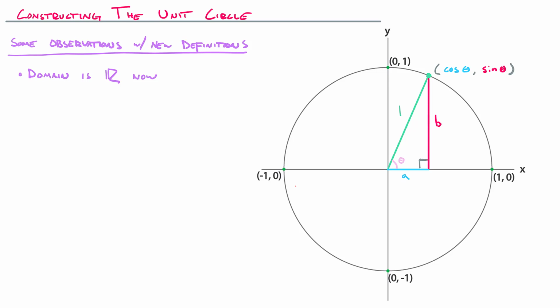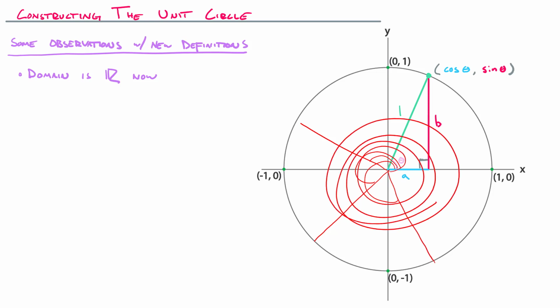The first one is that we can literally plug any real number into this now. We could plug in an angle measure between 0 and 90, but we were already able to do that before. But now we can plug in angle measurements between 90 and 180, between 180 and 270, between 270 and 360. We can exceed 360. We can make whatever angle we want, positive or negative, and the x coordinate and the y coordinate of the unit circle exist. And so there's an output for any real degree measurement or radian measurement that we plug into these functions now.